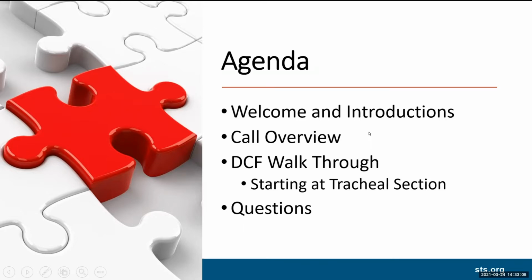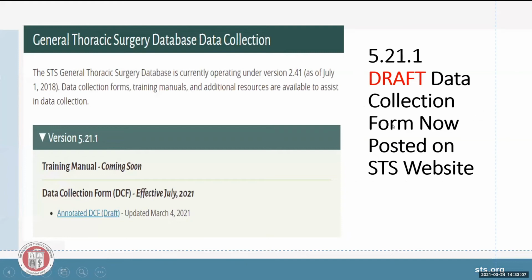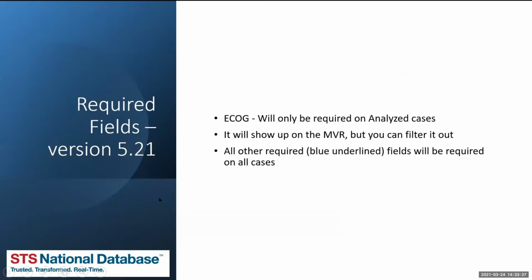So with that, I'm going to turn things over to Carol here in just a second. I just wanted to point out the draft data collection form has been updated. I updated that on the 4th. Just a few minor updates, nothing variable wise, just corrected a few spelling issues, added a section header here and there. So if you wanted to download an updated draft copy, that was again posted on March the 4th. With that, I'm going to go ahead and turn things over to Carol so she can go ahead and kick off the call. Thank you, Carol.